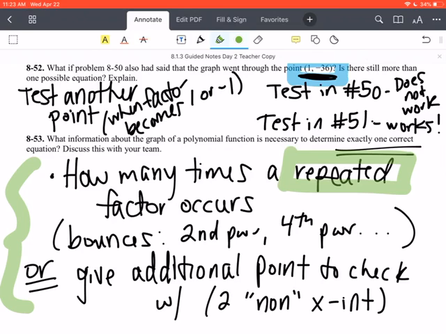Okay, so obviously this last page was maybe a little beyond what I would expect at this point. But you need to be exposed to seeing these special cases and know that everything doesn't just work out nice and pretty as we would like it to. Okay, so that concludes 8.13. Make sure to finish up the 8.13 homework, and we'll move on to the next section on the next lesson.